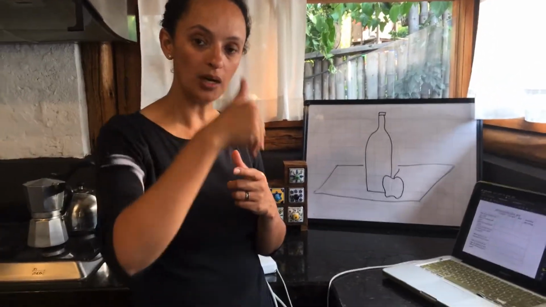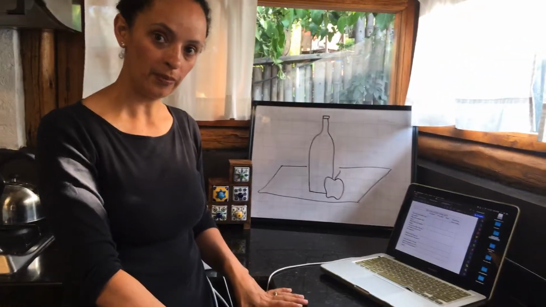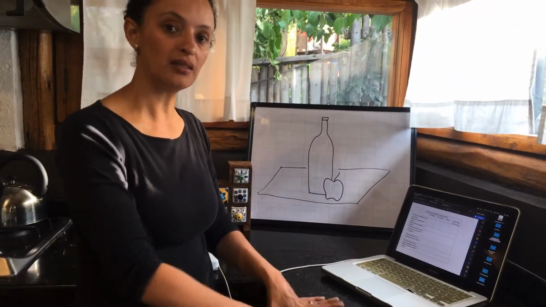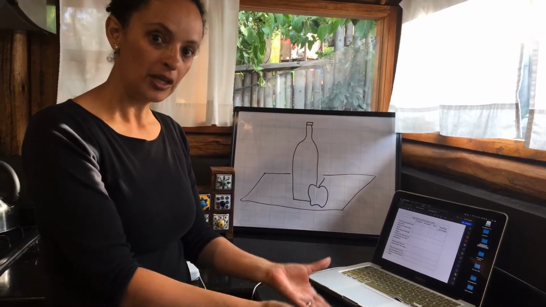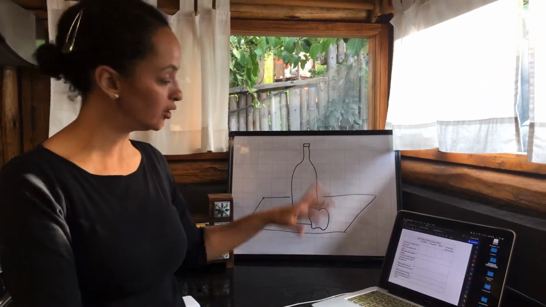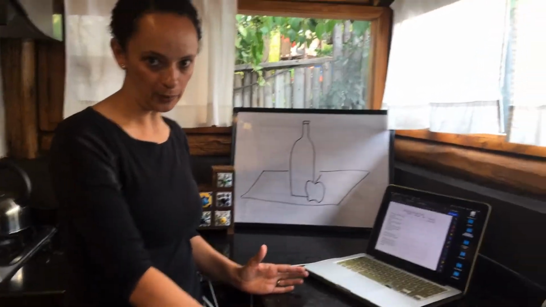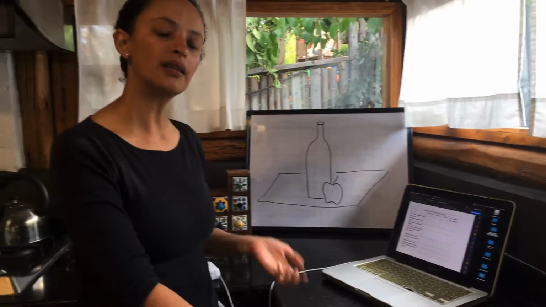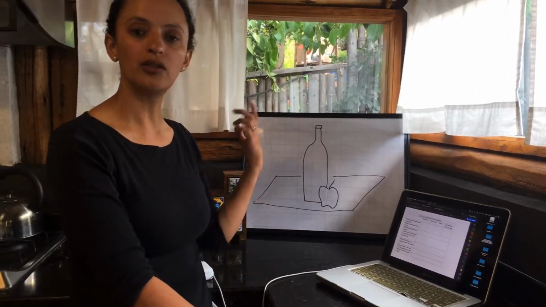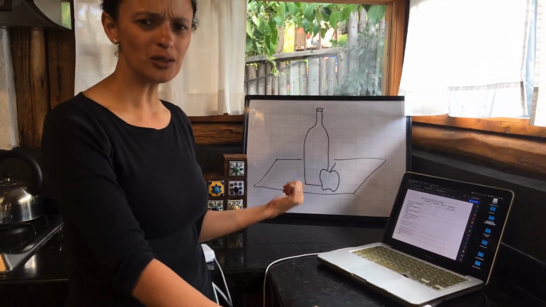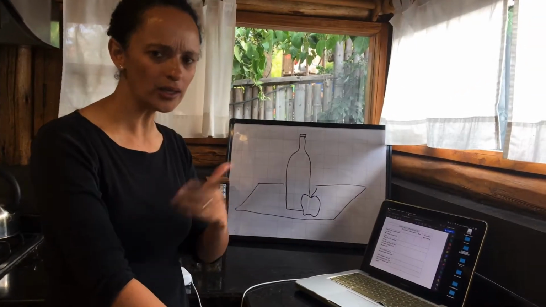But in this case, what I wanted to do is to combine the two things: still life pictures, recycling and collage. Now remember that for collages you have to cut the shapes you want and paste them on a paper. It's not just about pasting things on the paper, okay? You have to go further than that. So cut the shapes you want to show me a still life picture on a piece of paper. It's a little more difficult than last time, but you have to do it, my friends. You're able to do this and lots of things, even more difficult than that.